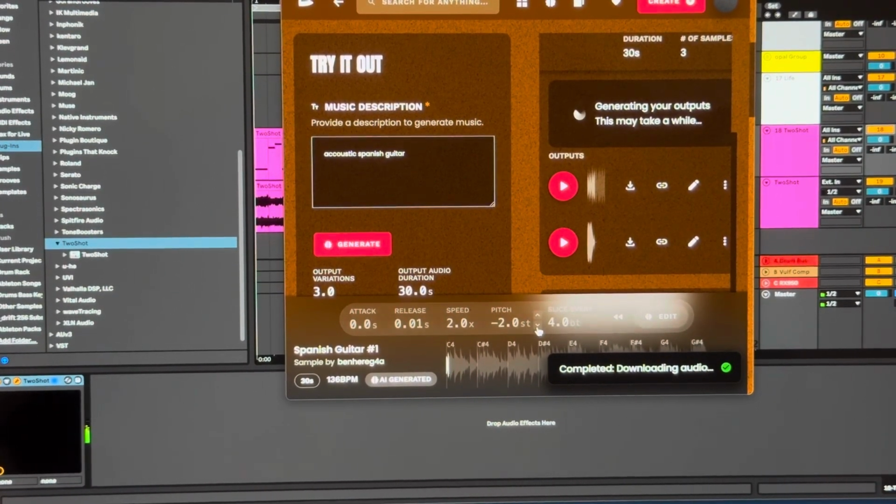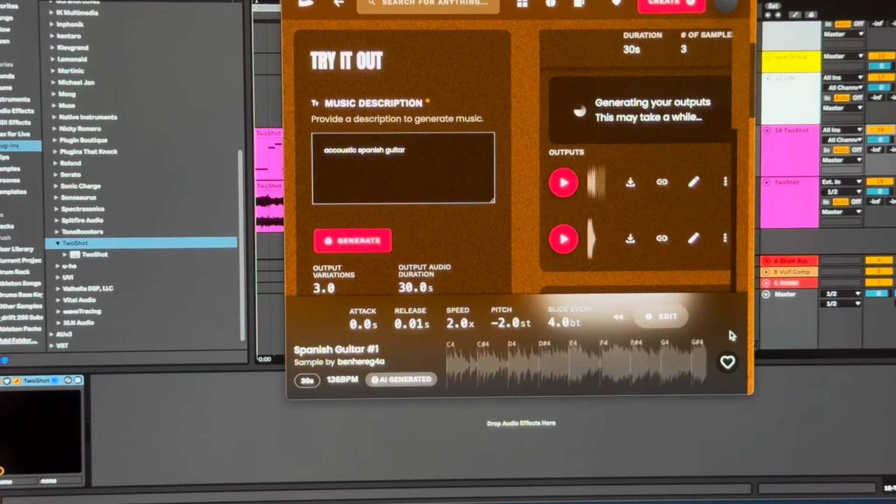I'm going to pitch it down. I will say this to the dev too, as I'm sitting here playing with it. These notes that it says down here, and maybe I'm wrong, I'm on an MPK Mini Plus, but whatever these notes are, this says C4.